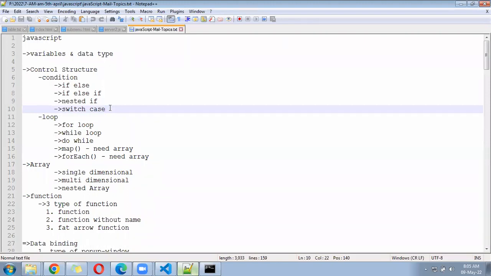Suppose you enter the withdraw amount, 3,000. Now 3,000 is not 1, 2, 3, it's 3,000, so the system cannot check the condition one by one. Once you enter the 3,000, the next condition will check that the entered amount should be less than or equal to the available amount; in your account there must be 3,000 minimum. If this condition is satisfied, then the loop will start. You may have heard a sound coming from the machine. That is nothing but the loop running.